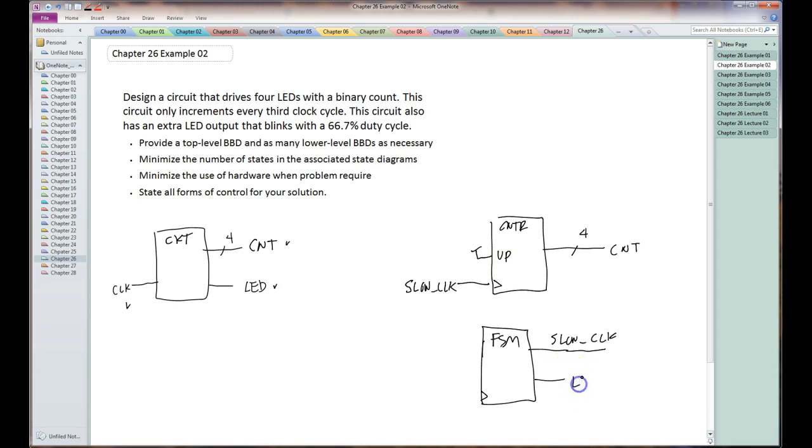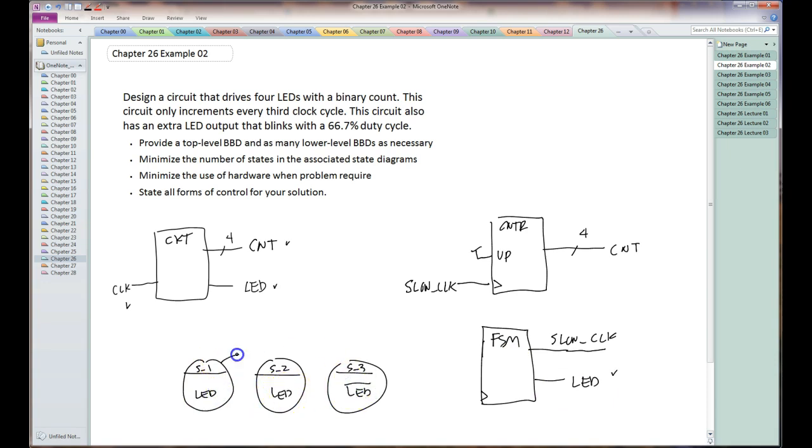The last issue here is this has an LED output also, so not a big deal. We can handle that pretty easily, very similar to the previous chapter with the state machine. So what we need here is a 2/3 duty cycle. This will start with a state machine that kicks out that duty cycle, and then we'll modify it such that it makes this counter work properly. So, not very good state names. The idea here is it has a 2/3 duty cycle, so we'll call it LED. Now there's nothing really controlling it, so the transitions are unconditional.